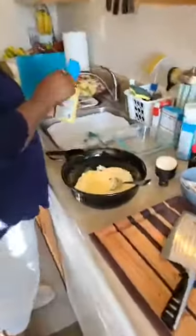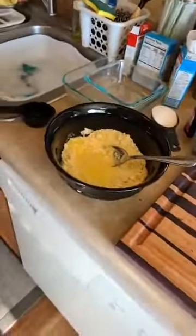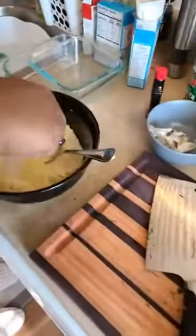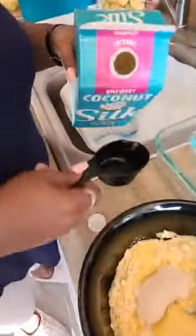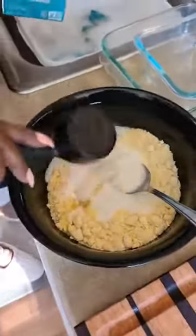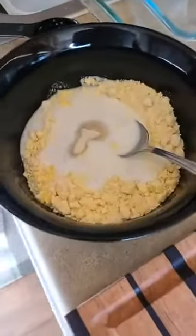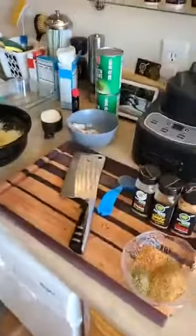What's going on, y'all? So what Nita's doing is just making her jacked up Jiffy cornbread mix. Jacked up, I mean, like pumped up. She's jacking it up to another level. But I'm also making a vegan one. She's using some Just Egg, a little sugar that she added to that, and a little unsweetened coconut milk there. And that's going to allow anybody with aversion to dairy, whether it be natural or you just decided you don't want any dairy, you can still have that cornbread. My niece loves it.